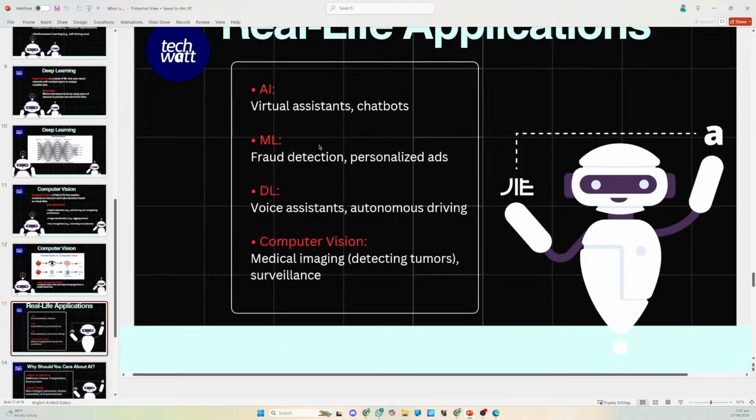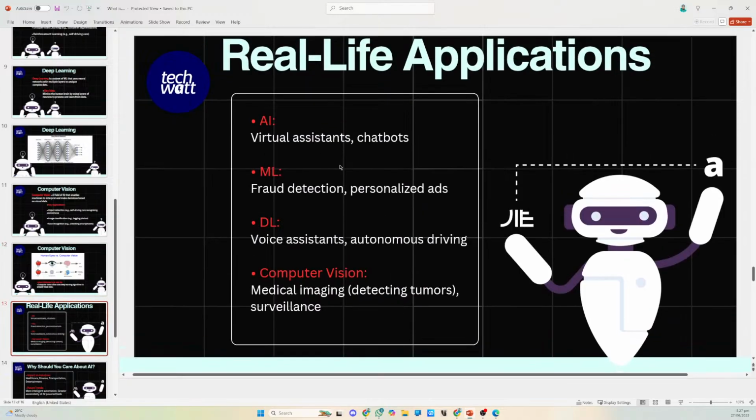So let's look at some real life applications of AI, ML, deep learning, and computer vision. Virtual assistants and chatbots, like Siri, are some applications of AI. Then under machine learning, we have fraud detection or personalized ads. Nowadays you receive an email, and the email is classified as, okay, this is a spam email, this is not a spam email.